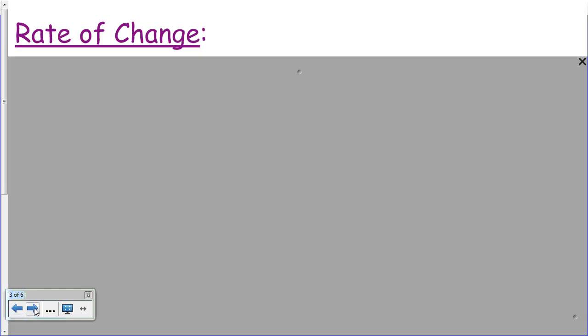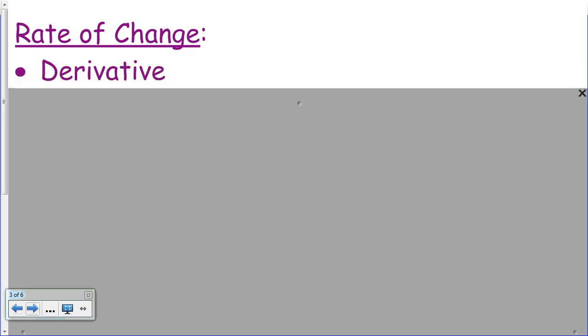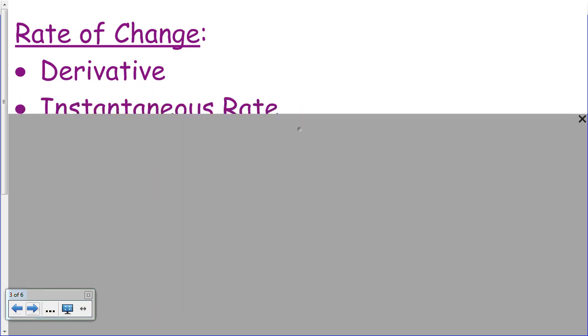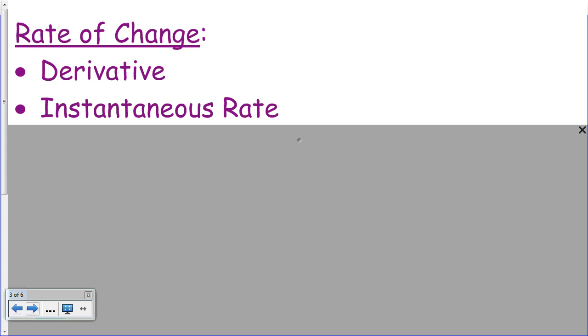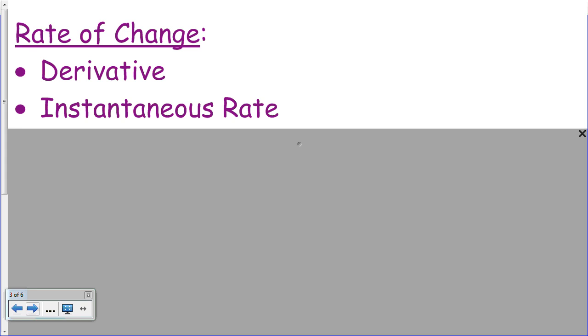All right, so let's dive into rate of change. First thing we need to do is understand what a rate of change is. In the last section we covered instantaneous rate, which is another term we use to describe a derivative. In fact, a rate of change is another word for a derivative. Since we already know that's the same as an instantaneous rate, that's another word we could use to describe a rate of change. Sometimes we put those two phrases together and call it an instantaneous rate of change.